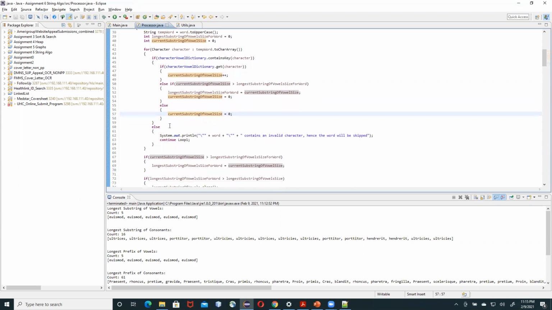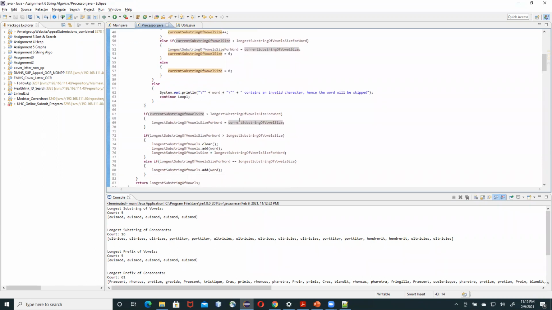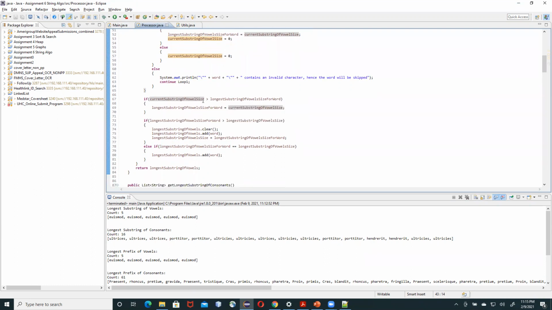Okay, after the comparison, this for loop is done. Once all the characters in the word are finished, we are going to compare the current substring vowel size. If it is greater than the longest substring vowel size we have so far, we are going to update that variable.